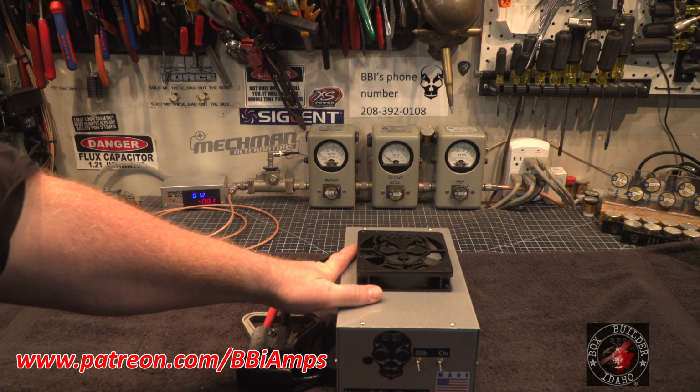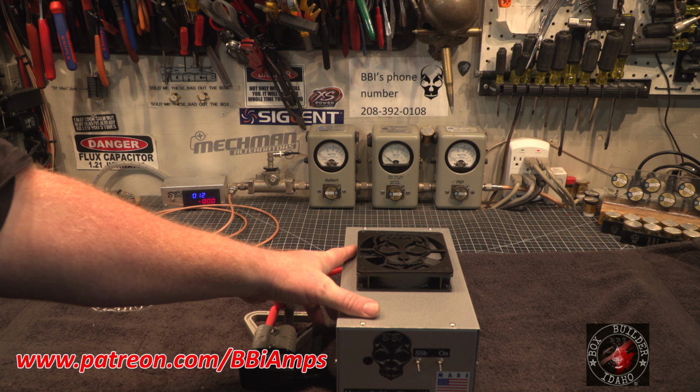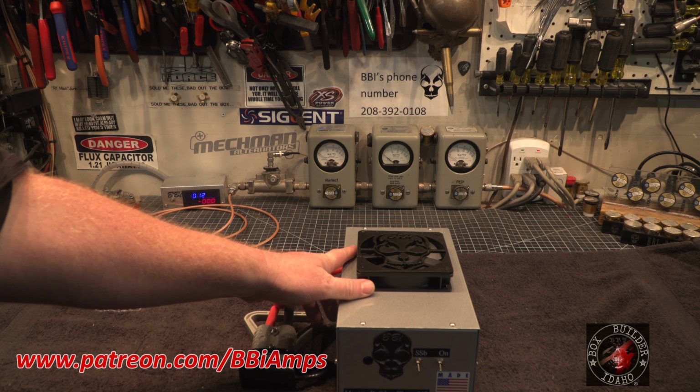This needs to go to a new home. It's set up to be driven by a Striker, like a 955, 655, that kind of thing, or a 490, or a 497.